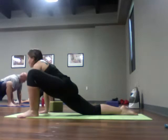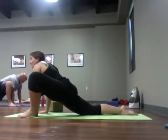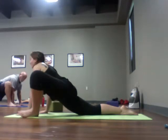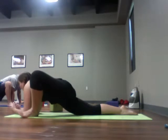We're going to work to open this hip up. Let that right knee fall open to the side. You're welcome to even come onto the outside of that foot. And then if the flexibility is available for you today, come on down onto your elbows.